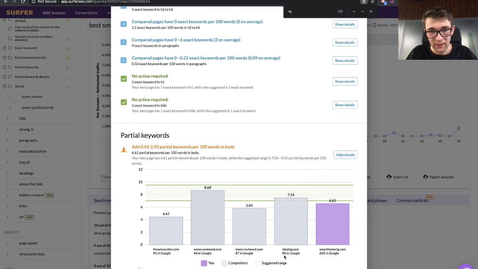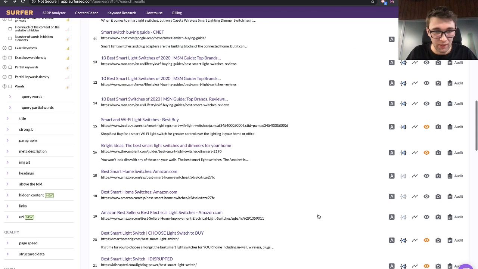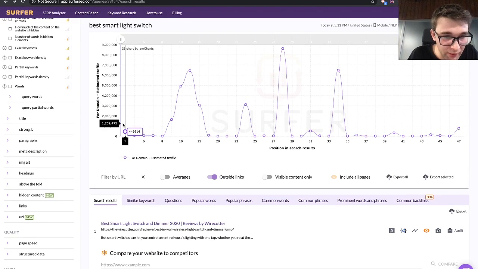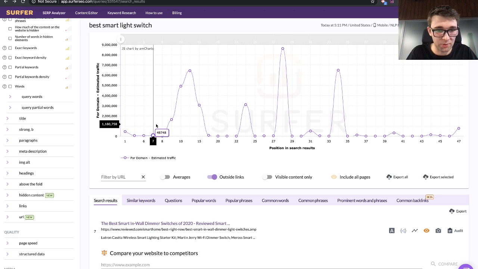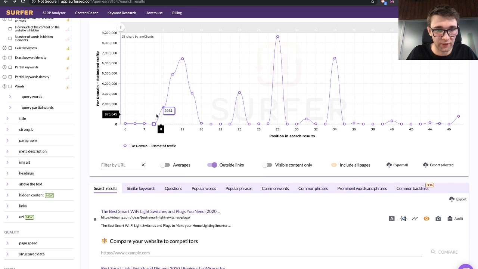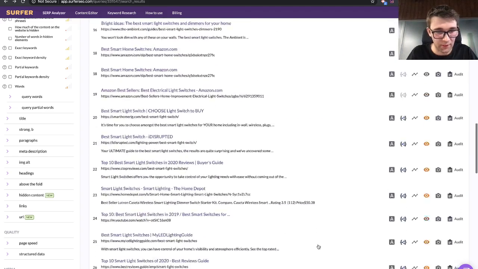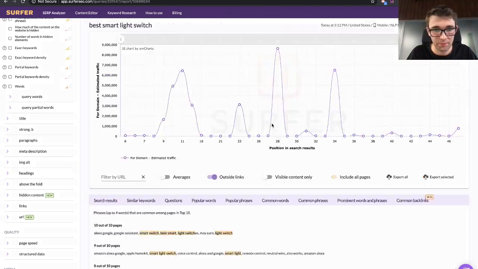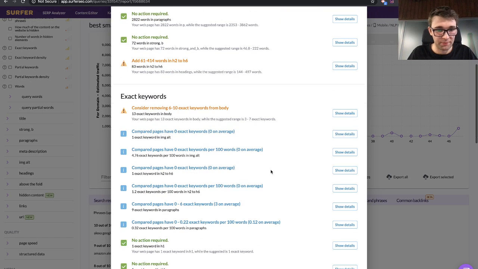which tells us that we were under optimized comparing to the number 6 and number 8. Probably I should exclude the number 1 as well, which has way more traffic than the others. It's 500,000. Comparing to the others, it's like 10 times more. So I will exclude them as well and open the audit again. Okay, number 20.